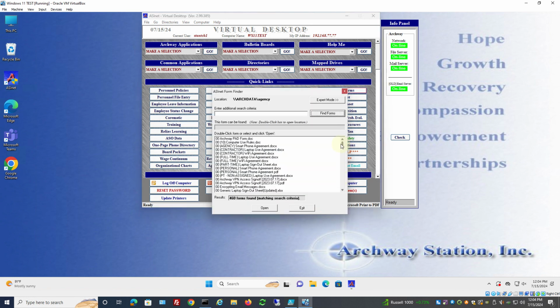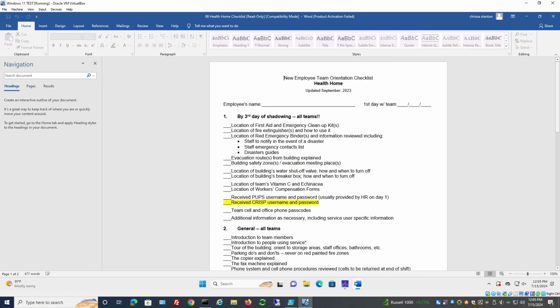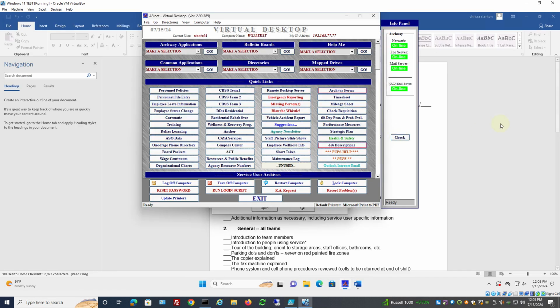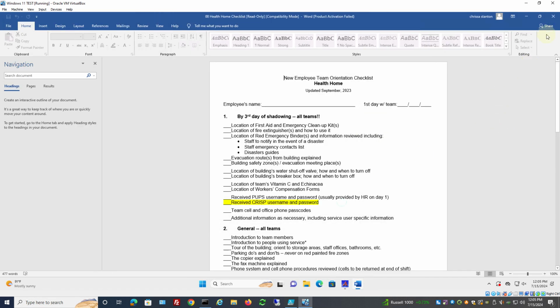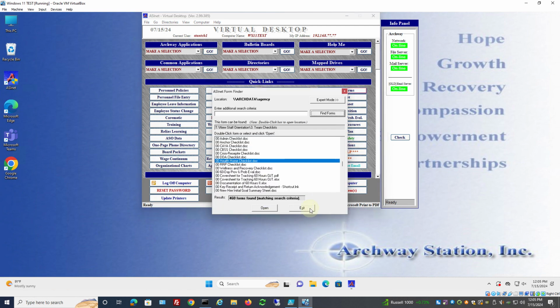So then you can just go down through, and if you find one you want, you click on it. It tells you where that form's located. You can either click on the form to open it up, or you can double click up here and it should open up the folder. But again, if you double click on this or click open, it'll open the form. Yeah, this has given me a lot of fits trying to do stuff, the fact that Office isn't activated. So again, I apologize. I told you this is unscripted, so I figured there'd be issues. But that's the form finder.